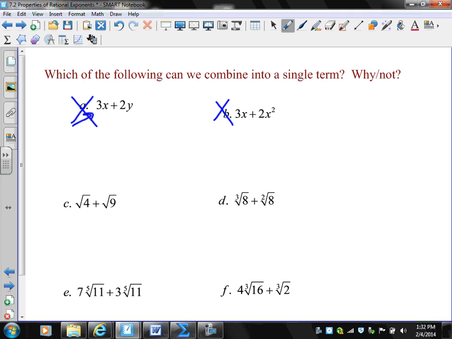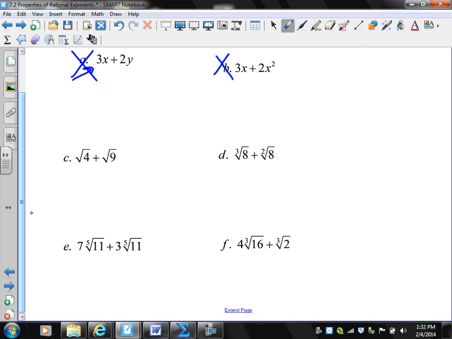Let's go down to C, and we're going to see maybe some unexpected stuff as we move through this list here. The square root of 4 plus the square root of 9. Well, as is, we cannot add these together and get the square root of 13. Let's see why this doesn't work. The square root of 4 is 2. The square root of 9 is 3. So this should equal 5. Well, does 5 equal the square root of 13? Well, no. It's not even all that close. So this doesn't work. We can't just add our radicands together and leave it under the square root. So you either need to simplify them like I did here, or they really just need to be left alone.